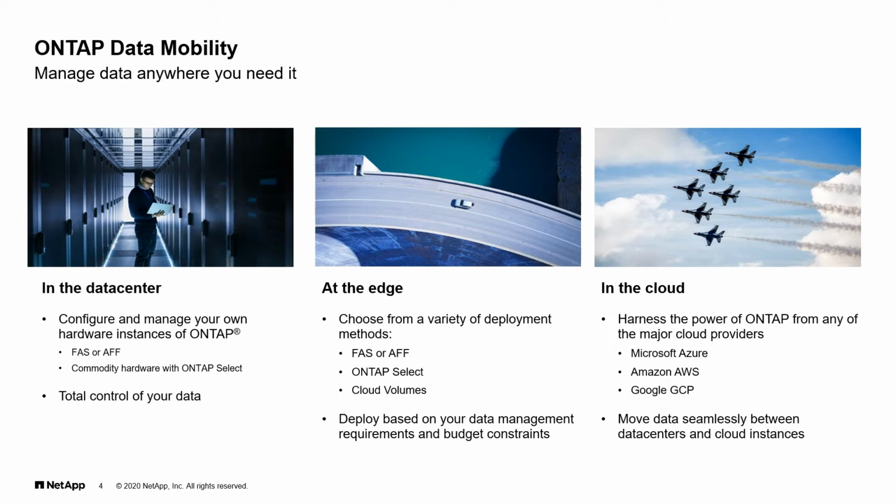If you have remote offices that don't require high-end systems but simply need fast access to shared data, or if you've got a need for ONTAP to ride along with your end users in self-driving cars, or float around on cruise ships, you can run ONTAP at the edge, leveraging technologies such as SnapMirror, FlexCache, and ONTAP Select. This will provide more cost-effective solutions for those types of remote deployments.